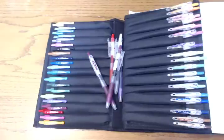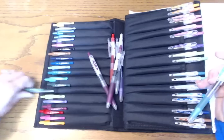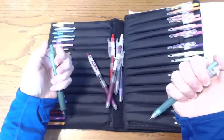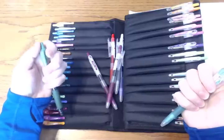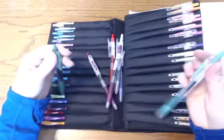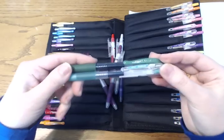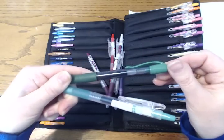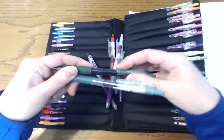But those are, in general, the different things. As far as the clicker is concerned and how it actually is, I think the juice for some reason is just not as strong. I would say the G2 has a better clicker on it. And also, back to the pen clip, I didn't mention this, but I prefer the pen clip on the G2. I think it's got a cooler design on it. And I think the pen clip itself is actually a lot stronger.